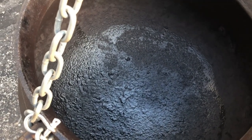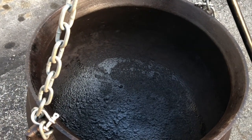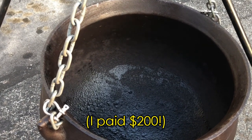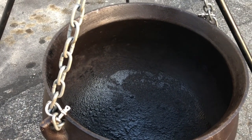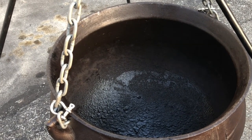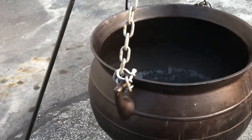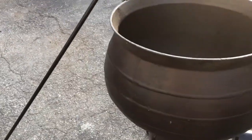The inside of this cauldron, I will admit, was rather pitted, which I think is one reason why I got it for what I consider a really affordable price at the Brimfield Antique Show. This was one of those once-in-a-lifetime deals offered to me, and I knew that if I said no I would be kicking myself for the rest of my life. That's why I ended up with a genuine 15-gallon cast iron cauldron, and yes, I am quite happy with this.